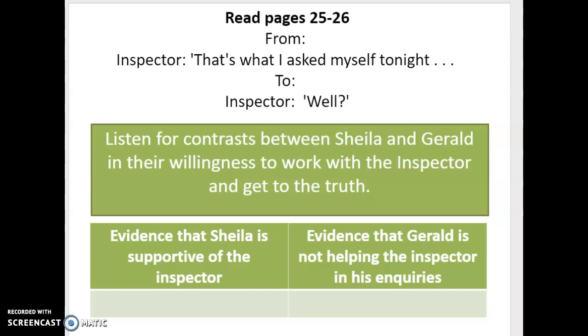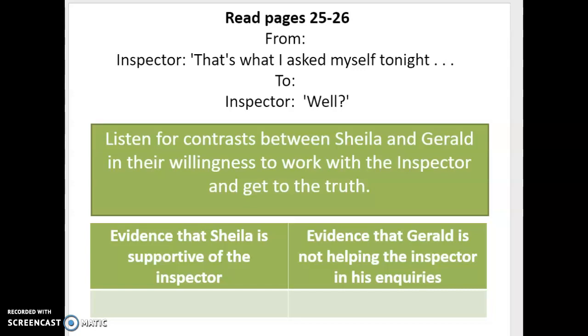"Well, what, Sheila?" And he even lies. He's even very dishonest when she says, "You did know this girl." He says, "I didn't." So he tries to deceive them very much in this part. And even later on, when he does admit to Sheila that, "I did know this girl," he tries to persuade Sheila. He says, we can't say anything to the inspectors. "For God's sake, don't say anything to the inspector." He's really not willing to help the inspector, cooperate with him at all.